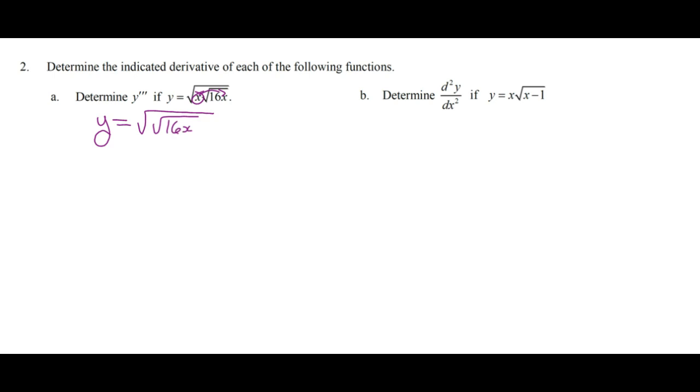Close. So it's the root of the root of 16x cubed, right? So that's equal to 16x cubed to the half. The inner root, the root on the 16x cubed, is the square root, so that takes 16x cubed to the half, and then that is being square rooted. So what do we end up with? 16x cubed to the quarter, which is 16 to the quarter, which is the 4th root of 16, which is 2, right? And x to the 3 quarters.